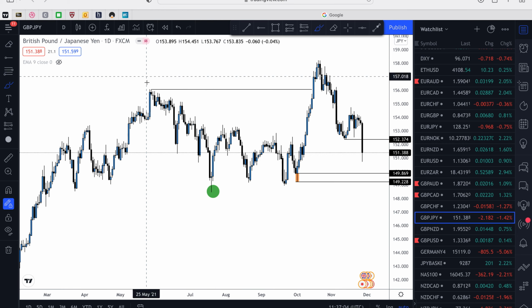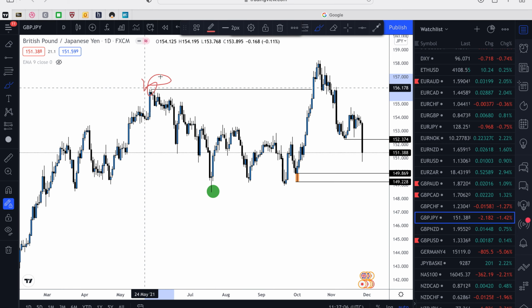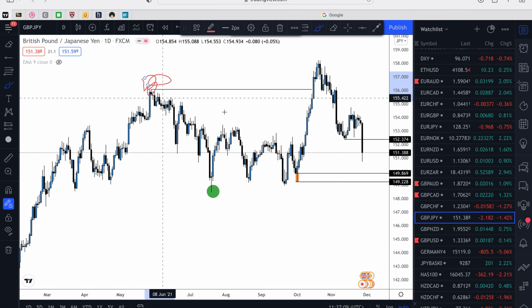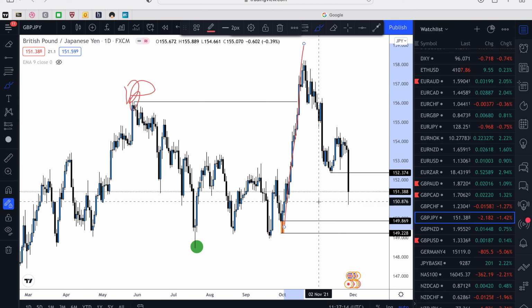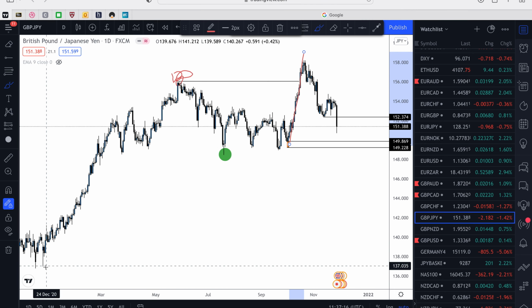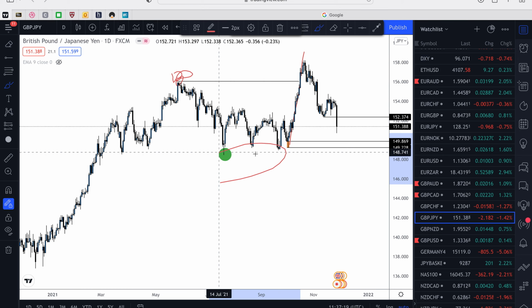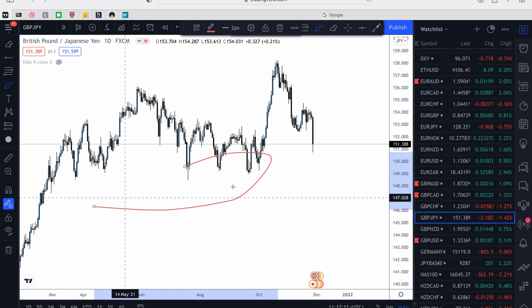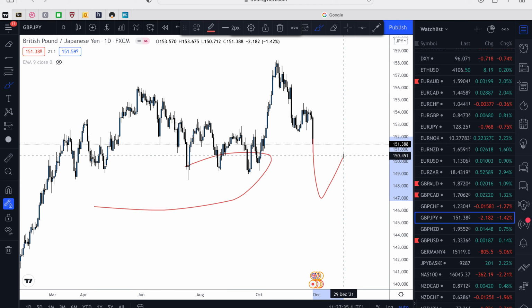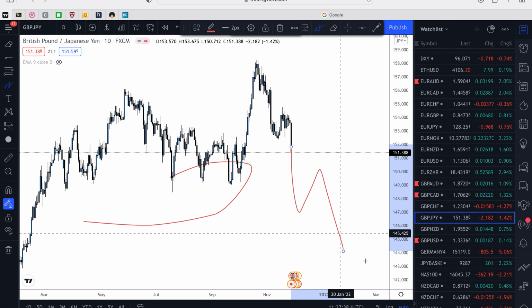We had our high set in here at this point, right? This high right here, and then we had this strong impulsive move that took out this high. Right now price is coming back. On this side we still have a bullish trend, right? So if we want to take any sell trades to the downside, then we need to break these major levels that we have set around this side. Once these levels are taken out, then we'll probably look for a retracement back here, and then we take our entry to the downside.